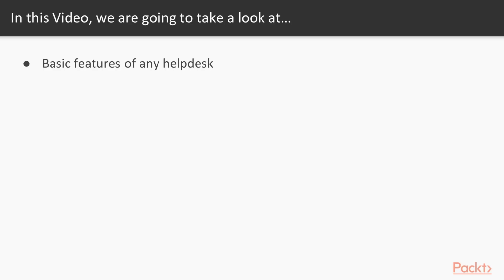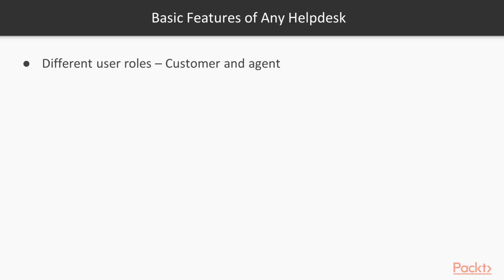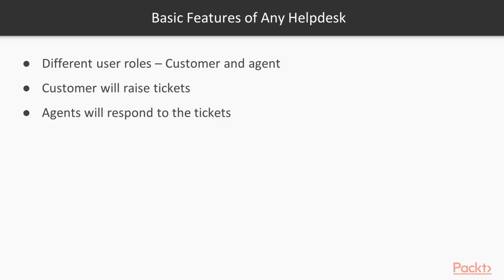Overview of Helpdesk. In this video, we are going to take a look at basic features of any helpdesk processes, different ways to raise ticket. Basic features of any helpdesk. Well, there are different roles that you need to have in your helpdesk system. In Jira Service Desk, we have a concept of a customer who will be the person raising the ticket, and we have a concept of an agent who will be the technician working on the resolution of the ticket. Customers will raise a ticket and the agents will respond to the tickets.